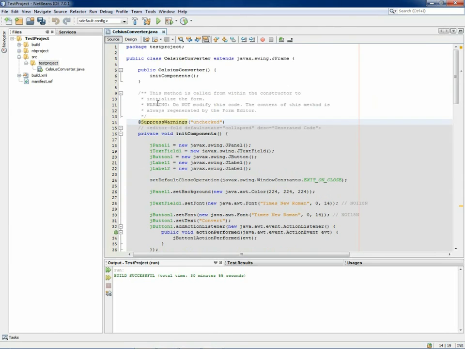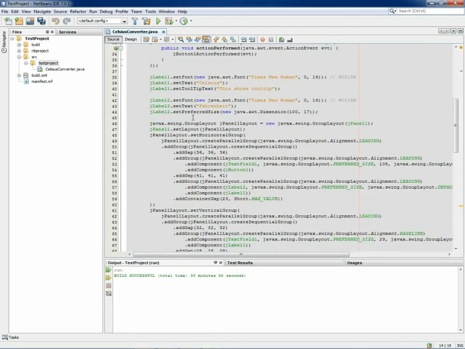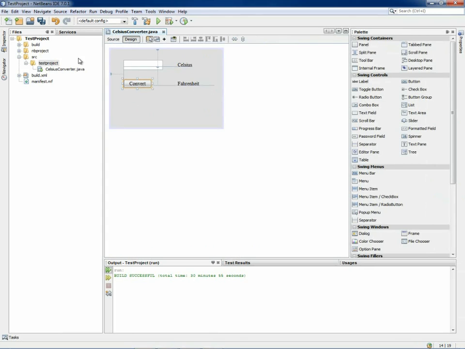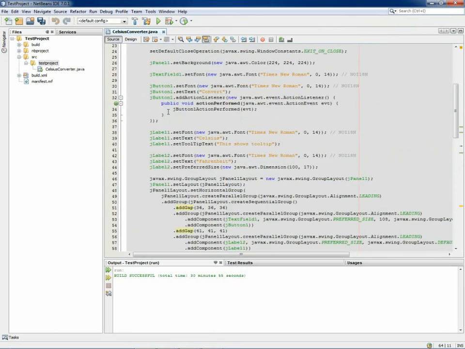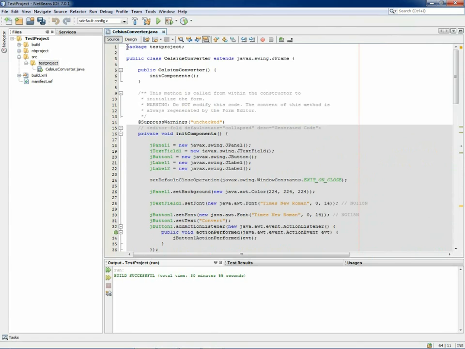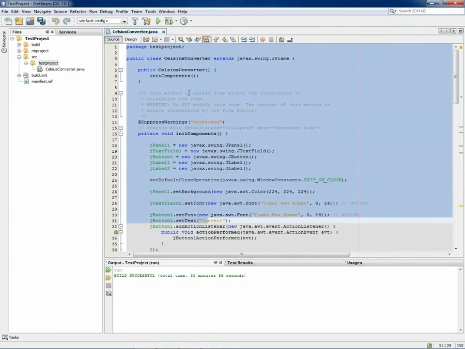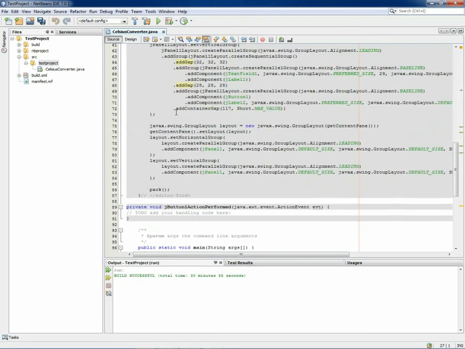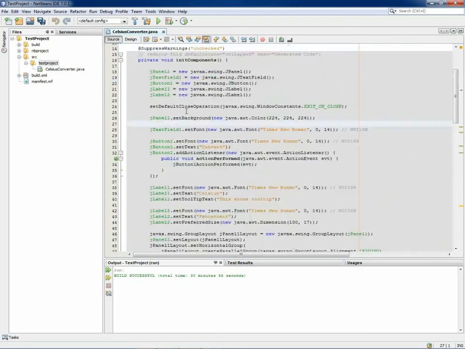Well, we can use a trick where we simply copy all the text out and put it into another file, so we can use it at the end when we don't want to use the designer anymore. So if we say that we have had enough of the designer, we have designed everything we wanted, then we can use the source code as text and do whatever we want. We can copy it and create another Java file, and then it won't be regenerated anymore. This is a trick that we can do, but then we cannot use the designer anymore.